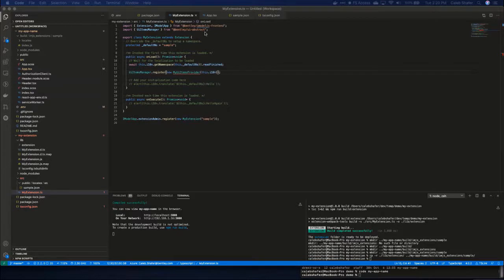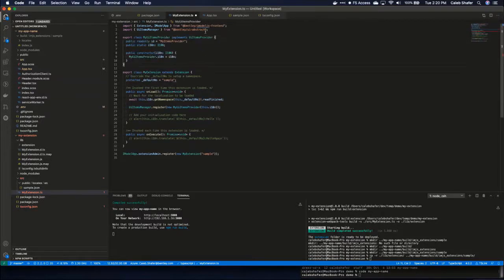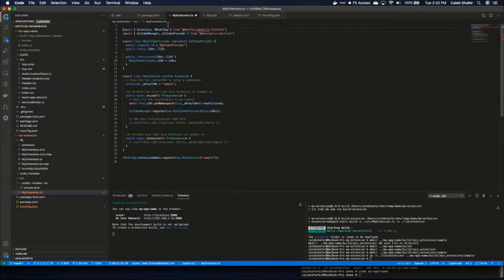I am going to set up a base set here, and we are also going to import UI items provider as well as iTwin, from the Bentley iTwin package. There we go, now we're good to go.